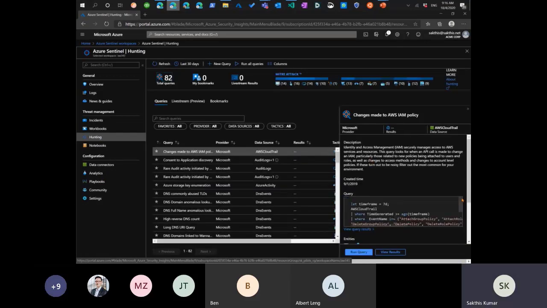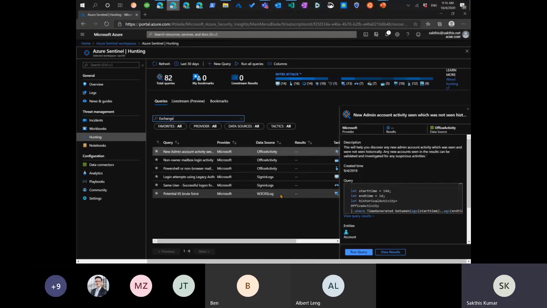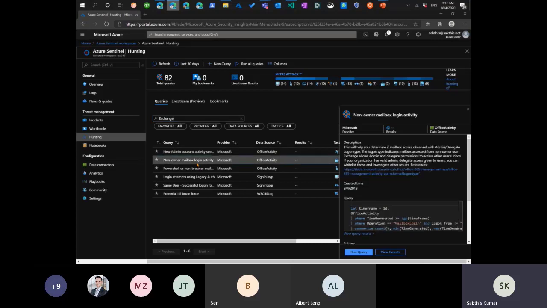Okay, so the threat hunting. How many of you are using Exchange? I'm not sure if any of the Exchange administrators are here. One of the key security incidents that happens in Microsoft Exchange is non-owner login. For example, a mailbox is logged into by one of the administrators, or a non-owner basically. Someone else is accessing someone else's mailbox. You should be able to run a simple query to see if there is anyone else there.